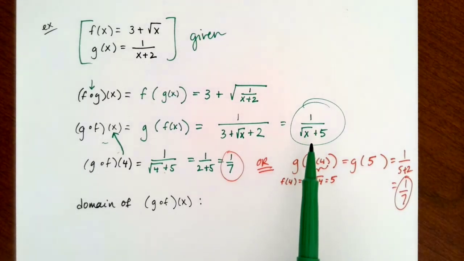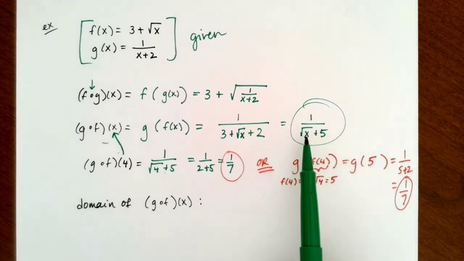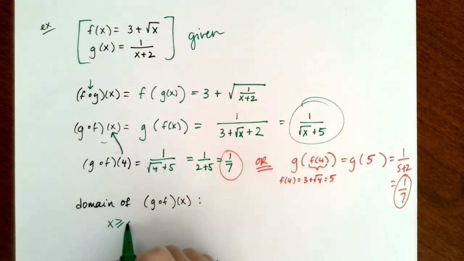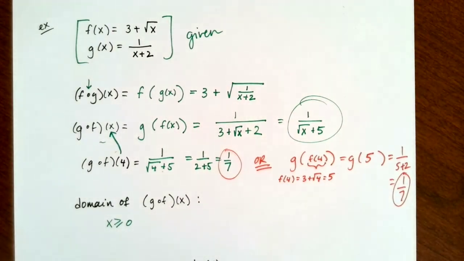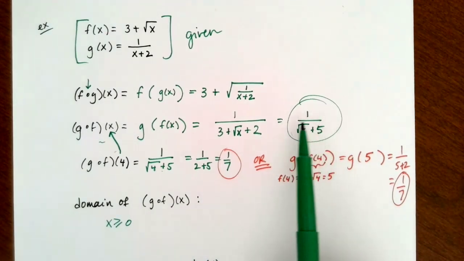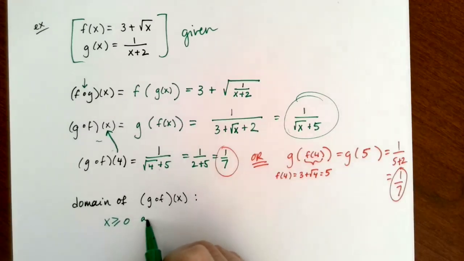Right, so we think, all right, my domain problems, the roots and denominators are a problem. Whatever's under a square root, I need to make sure is greater than or equal to 0. So I know x has to be greater than or equal to 0. And then I also know what's on the bottom of a fraction, I want to find out what makes it equal 0 and then exclude that number.